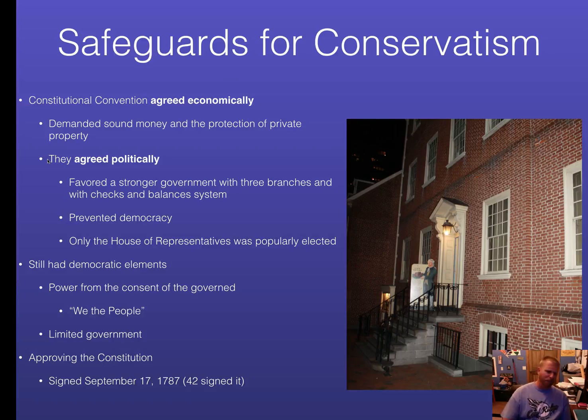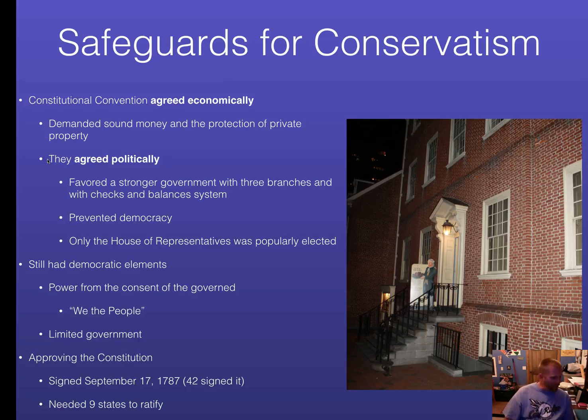42 signed it, actually 39. It's kind of iffy. There's three guys in there. Not really sure what's going on here. It says 42. The remainder, adjourning to the city tavern, celebrated the occasion. This is a picture of the city tavern, where most of our founding fathers ate and drank during this convention. The original burned to the ground, but it's kind of fun. It's kind of kitschy. You go there and they're dressed in colonial outfits, and they have candlelights, and they still have Pepsi or Diet Pepsi, but they have traditional drinks and food from the colonial era.